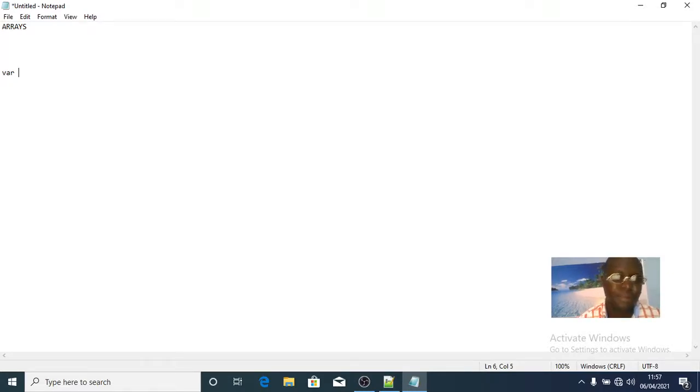We have var, then we have the variable name. So var fruit. After the fruit, we have equal to, then we have new. Okay, new array, then we put the constructor here. This one here is a constructor. It helps us to create object of our array.